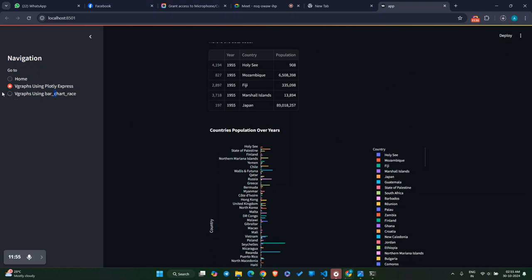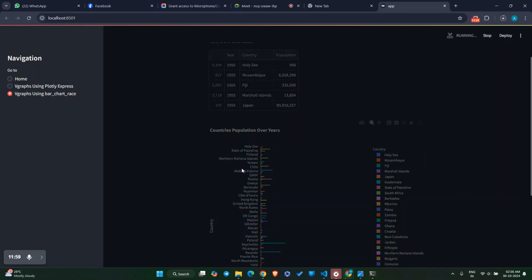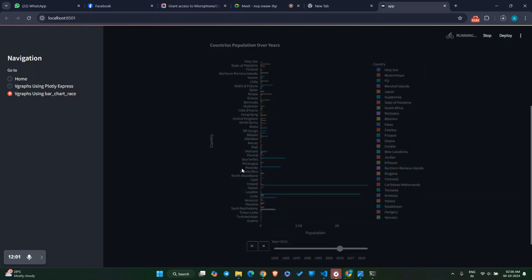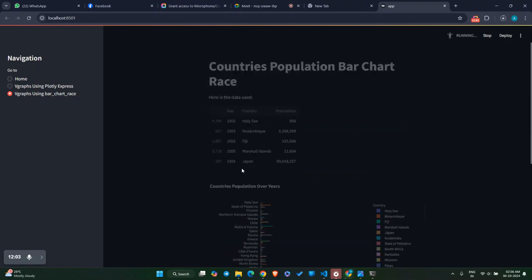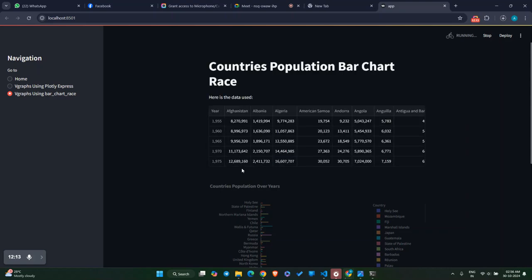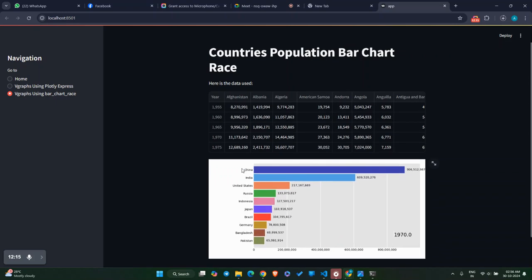Now we can move on to the next page, which is using the library bar chart race. This V graph is actually different from the plotlyExpress one, because we implement this by saving it as a zip file, and we represent only the top 10 countries according to their populations.